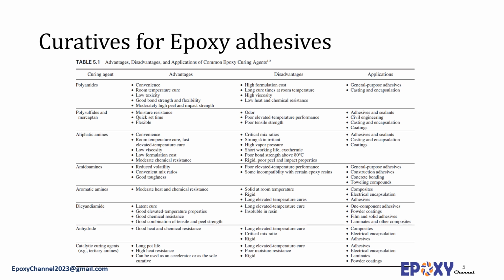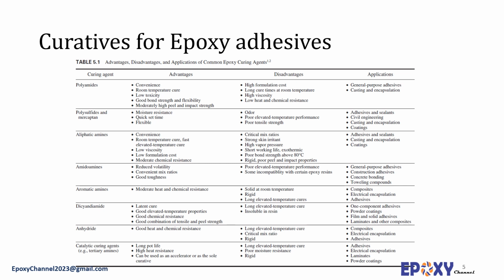Polysulfide and mercaptans show moisture resistance. They are fast cure and flexible. However, due to sulfur, they have bad odors. They also show poor tensile strength and their thermal resistance is also poor. They can be used in various civil and coating applications as well as for encapsulations.